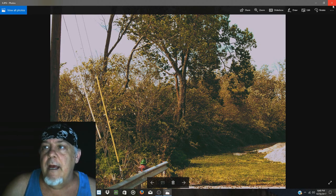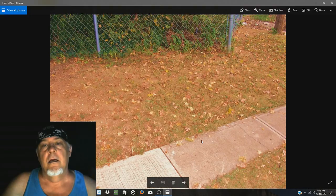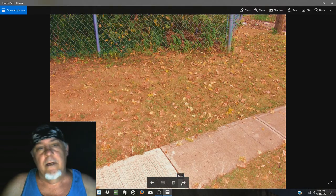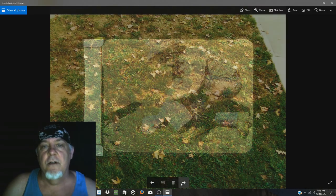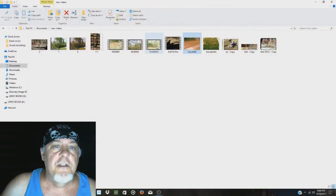Now, I also proved here, here's the images I took. Here's leaves on the ground. This is after we got done raking and everything else. There's leaves on the ground, and leaves were blowing back in, but we don't see this in the film. And then I showed you the videos, like this video here, where we can see leaves with the wind blowing, leaves falling to the ground. We see leaves all over the place, which we don't see none of in the PG film.